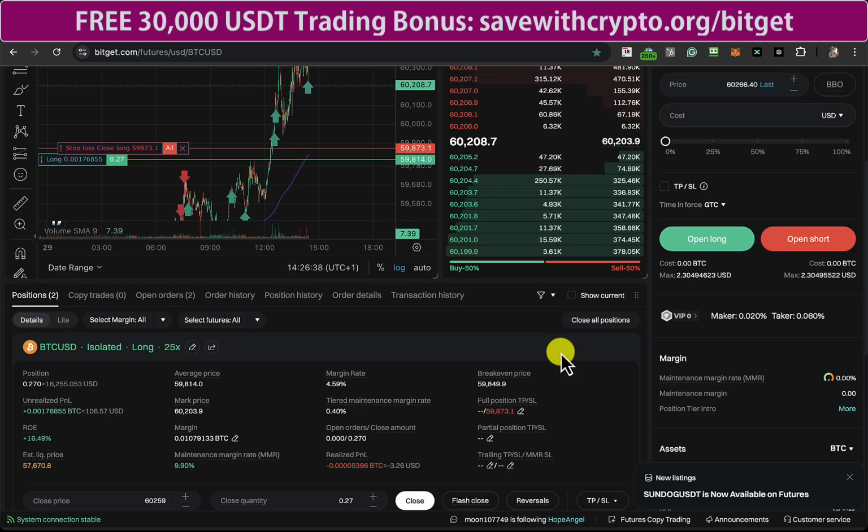Over on MultiversX, I think I might do a similar thing, I might just see what I can get from there and put it into Bitget and trade with it. Because at the moment, with the price of Bitcoin having pulled back so far, I think it's just a good opportunity to trade a bit of Bitcoin.